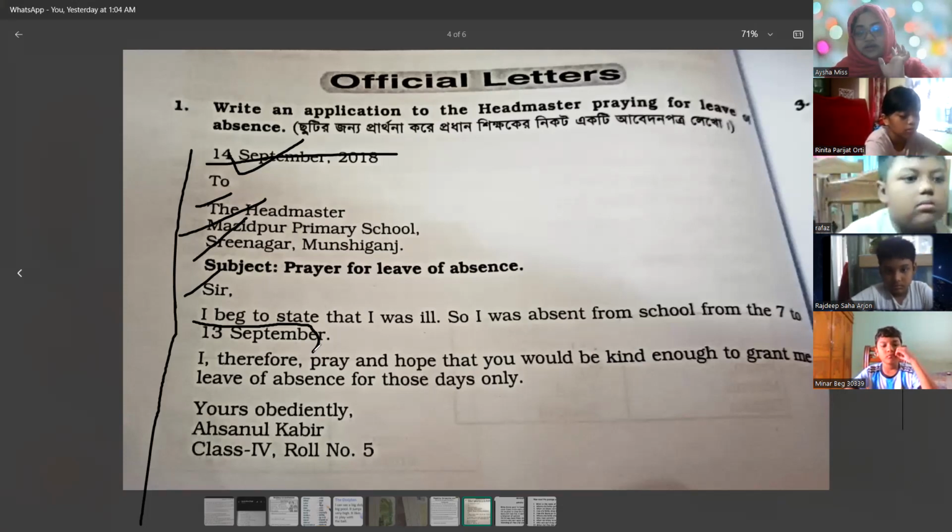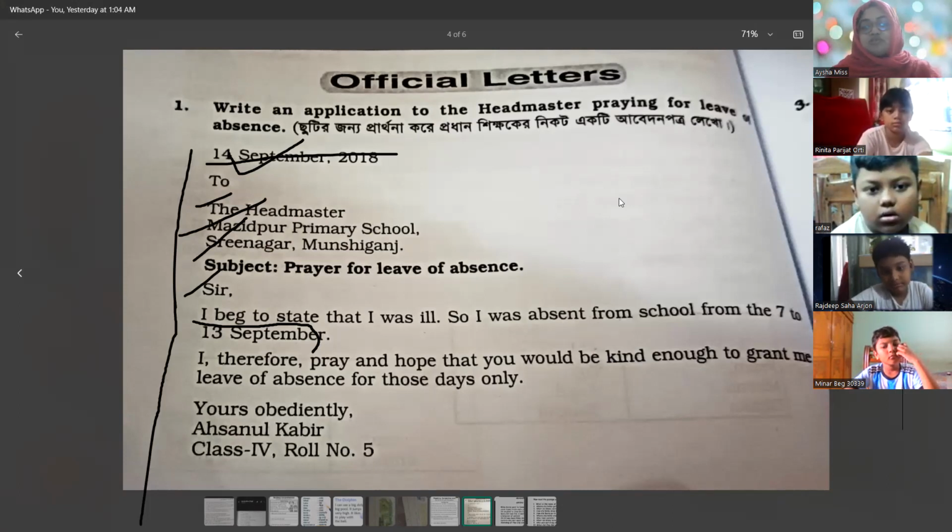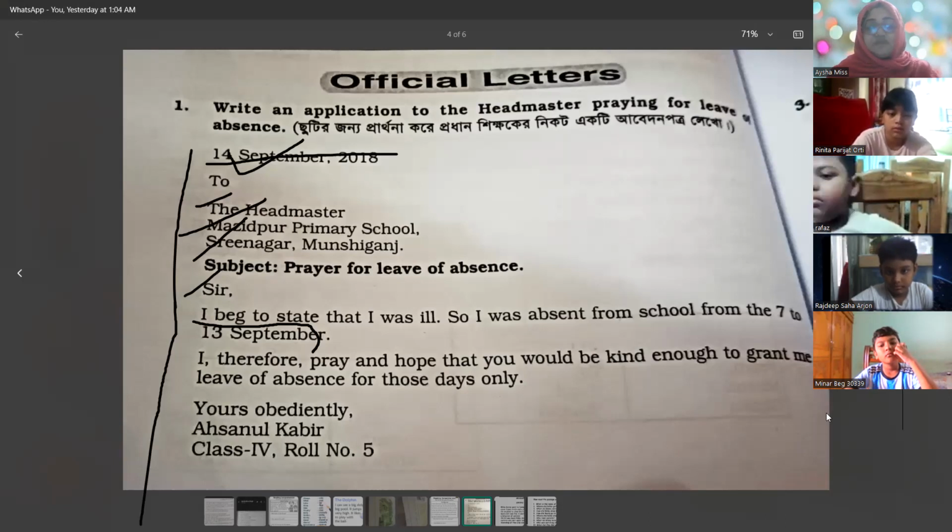Eta kokhoni change hoyni. Like I beg to state that. Eta starting ta sara jibon. Even amra more bhut hoye geleo, eta starting thakbe. Thik ache? Else no one will change. Jodi kyu change na kore, ei starting ta porchi kobe theke jano? যখন মিসরা ছোট ছিলাম, মিসরা আব্বু আম্মুরা ছোট ছিল, এখন তোমরা ছোট আছো, যখন বড় হবা তোমরা সেই মধ্যে লিখবা। Even still I am writing application like that, I beg to state that, so no one will change the rules.